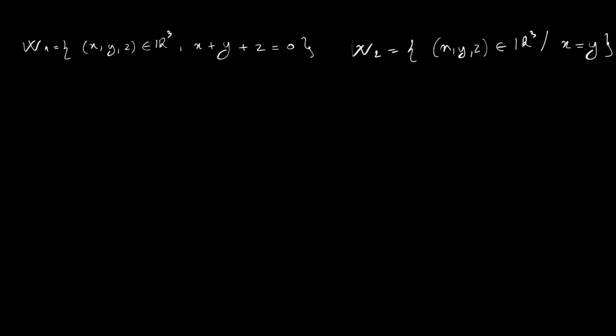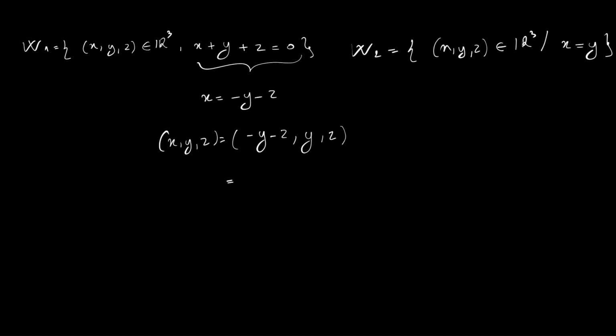Let's dive right in. We are given two subspaces in R3. Let's start with W1. To find a basis, we need to extract the vectors hidden inside this equation. We have one equation and three variables. Let's isolate x and write this. Now we write a general vector in W1 using this substitution, and we replace x by minus y minus z, and y and z.